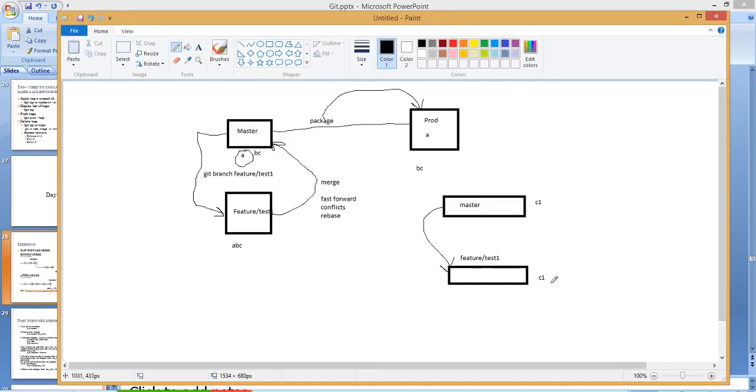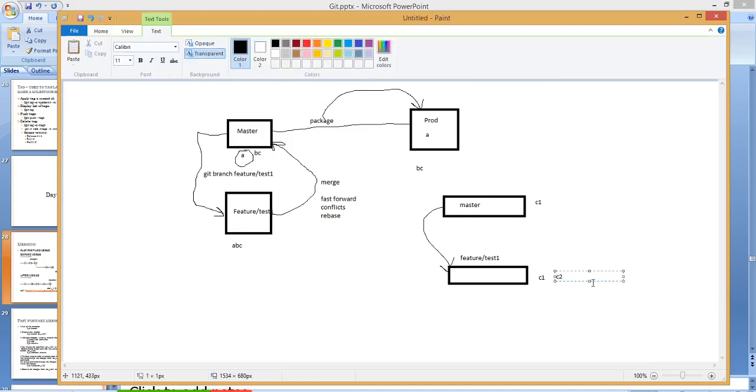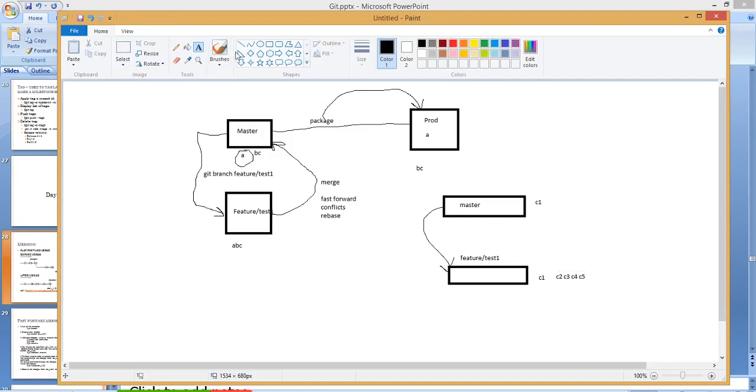Now the development team has done extra commits: commit 2, commit 3, commit 4, commit 5. Now I have to bring all these commits to master. What is the common ancestor we have? C1 here, and C1 here. Do we have C2, C3, C4 here? No, right? So this way of merge is called fast forward merge.